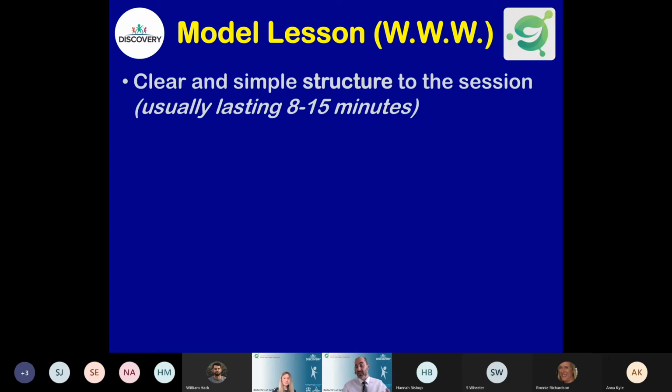So the first thing that I really liked, that there was a really clear and simple structure to the session. As Maddie says, all of the sessions that they teach try to follow that I do, we do, you do. So there's that modelled expectation there, it's explicitly and directly modelled by the teacher. Then there's that collaborative or shared exploration of a question, and then there's the independent work that follows. And all of the sessions that Maddie and the staff do at Fossebrook are between 8 and 15 minutes long.